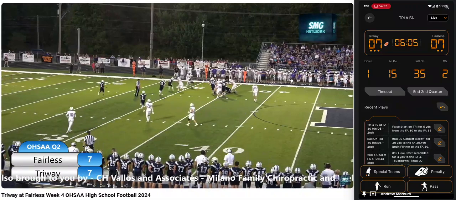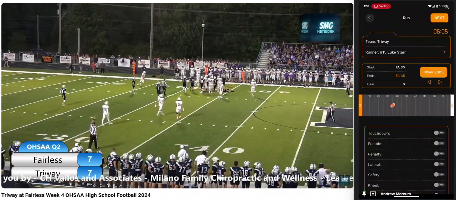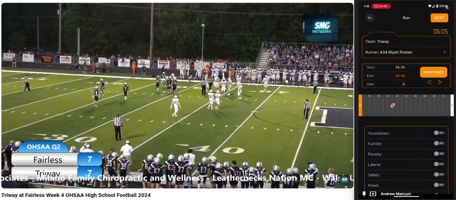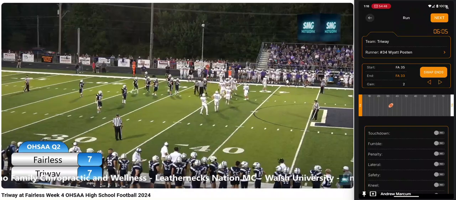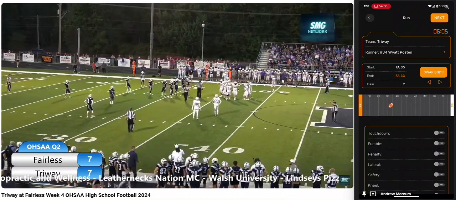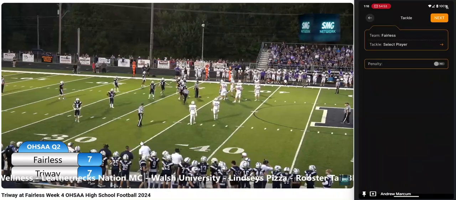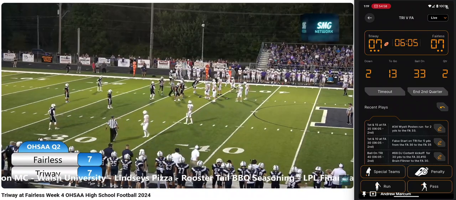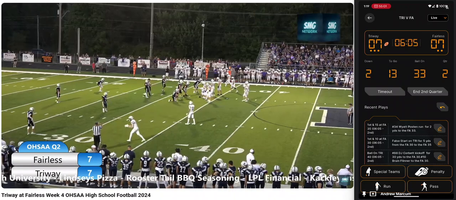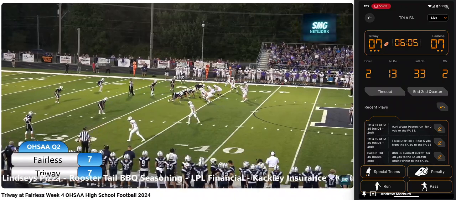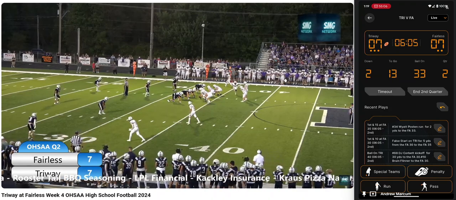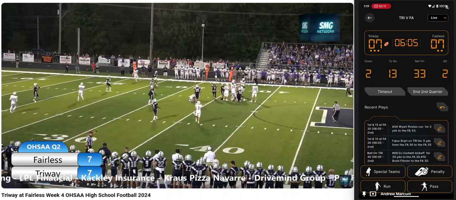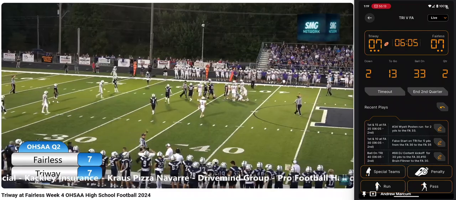Run, 34. Down to what, the 33. Oh, I think that was going to be a pass play, but not entirely sure, but it was a fumble.